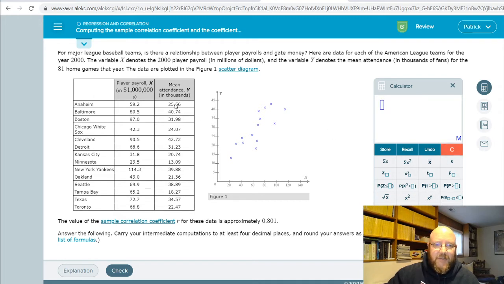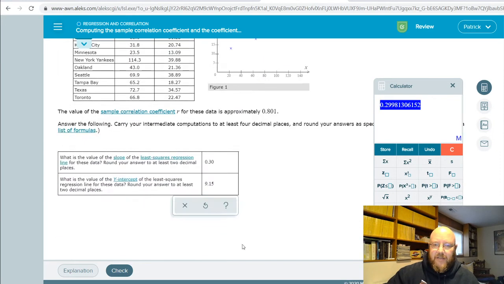Don't freak out just quite yet. Take all your values of y and do the same thing, but don't hit store. So this is the standard deviation of y. That's the standard deviation of y divided by the standard deviation of x, which is what we stored. So recall that. And then we're just going to multiply, so hit enter now, and then multiply that by this value right here, which is your correlation coefficient. And ta-da, we get the exact same thing. See? So that's how that one works.